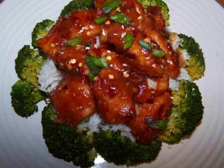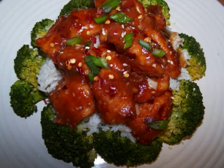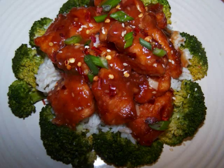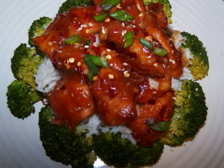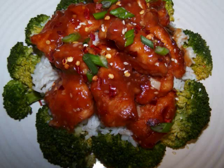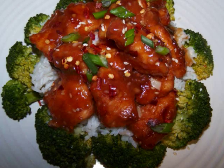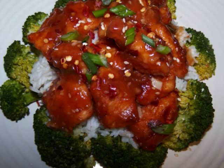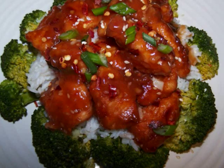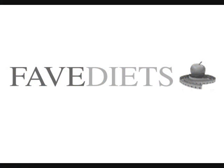And you've got a fantastic meal. I garnished my plate with more scallions, some sesame seeds, and chili flakes. And this one's ready to eat. You won't miss anything about the original version, especially when you remember that this version is a lot healthier. So give this a try. And if you'd like to see the recipe in print, you can always visit my blog. And for more free, healthy recipes and tips for virtually any diet, visit my friends at FaveDiets.com. See you again soon.